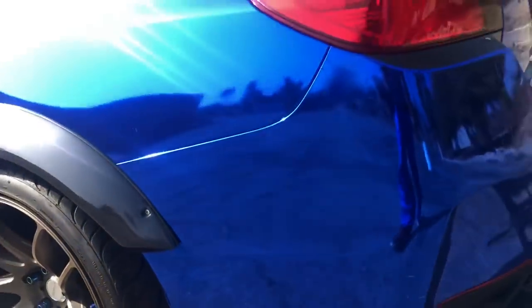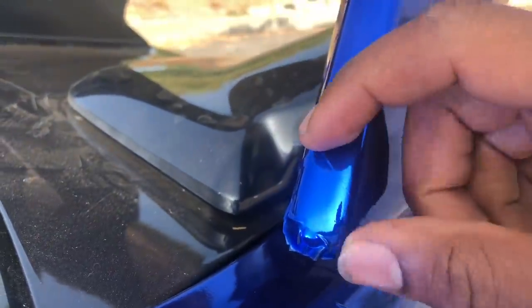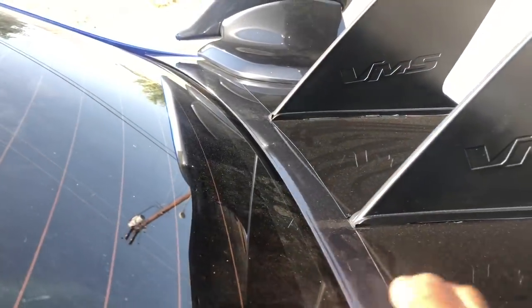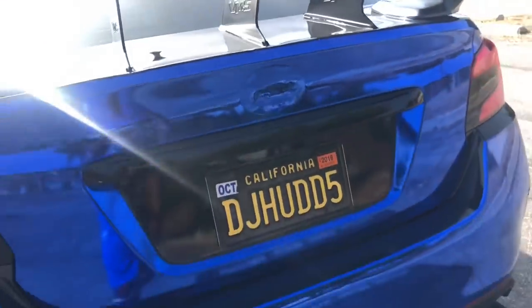This is all peeling. The whole thing. He didn't even finish wrapping this. Like, look at this trap. There's not even one solid piece. This is different pieces right here. Gap from where it's gray to where it's black. Then the back decal like this, without even putting the decal back on.